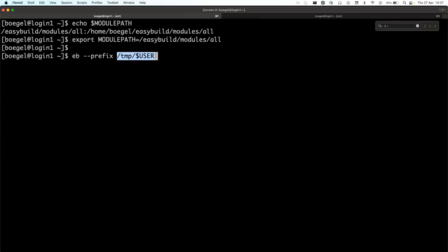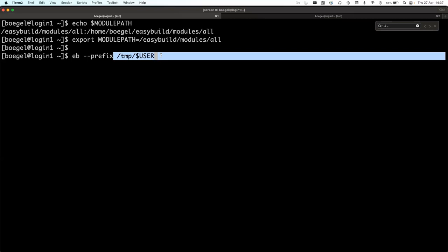So those will always be visible, even if they're not in module path. But these will no longer be there. So you have to be a bit careful if you start playing with multiple locations, what is visible. So everything that's in module path, EasyBuild will see. And in addition, the stuff it installs itself in its own installation path in that session, it will also see, but nothing else.